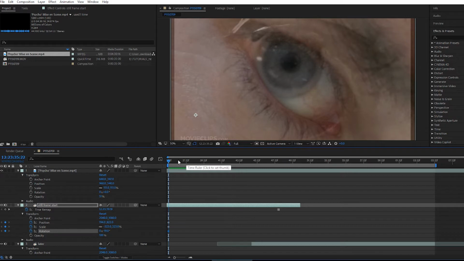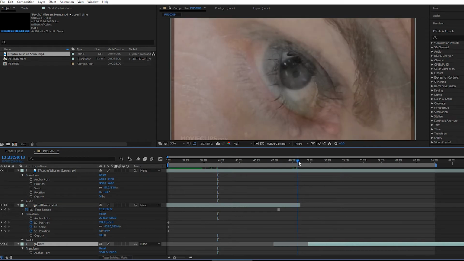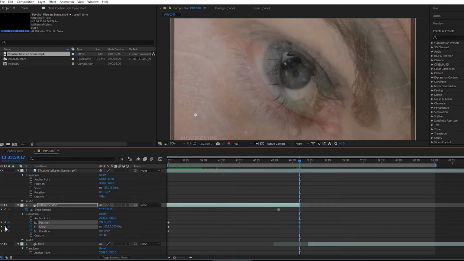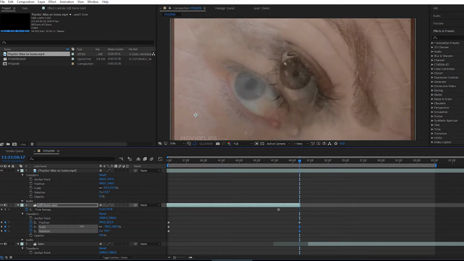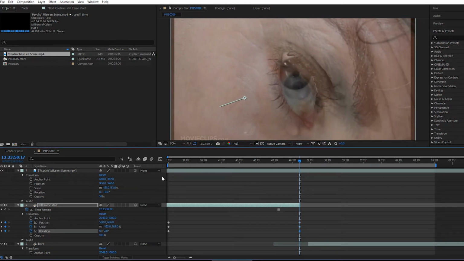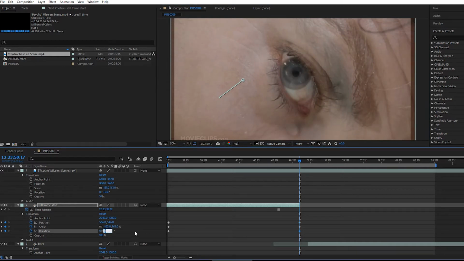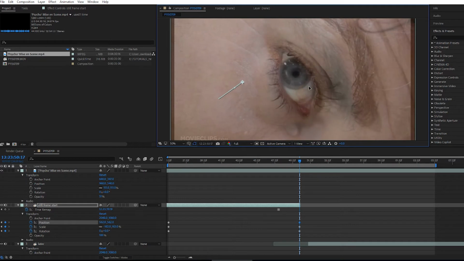But what we'll do now is pull this, because we're going to use this still frame, I'll go right to the end. And again, we're going to match, and we're going to keyframe all these. Make sure you have the keyframe on. And then we're going to match this size. So it's definitely quite a bit smaller. And there's definitely a little bit of a back, like she's kind of laying flat. So we'll go back to 0 on the rotation.